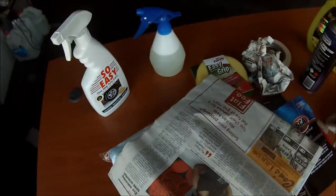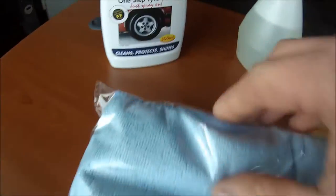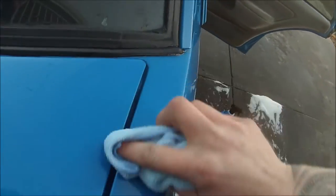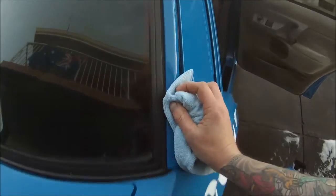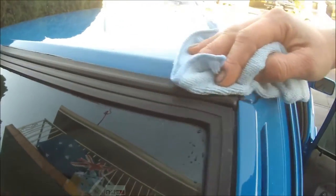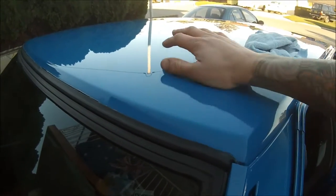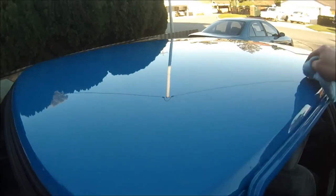Next up, come and grab our microfiber cloths. That's started to glaze off now. I'm just wiping it off with the microfiber and that's coming off real nice — it's leaving it with a nice gloss to it. Quite happy with how that's come up actually. It's removed those fine scratches just by doing it by hand. There's no need for me to do the rest of the car at this point — I might do it a month or two down the track because this is an off-the-gun finish. I decided I didn't want to polish it straight away; we'll give it a month and then give it a bit of a hand glaze.